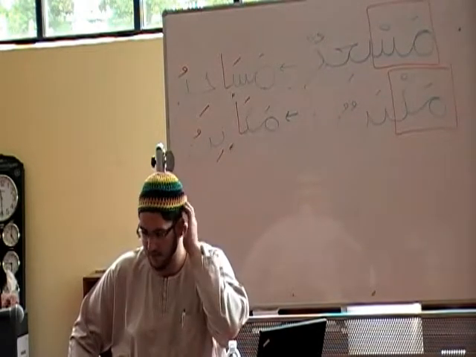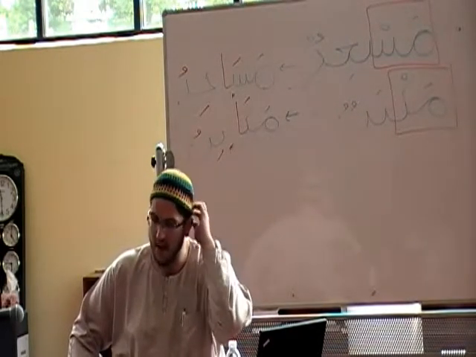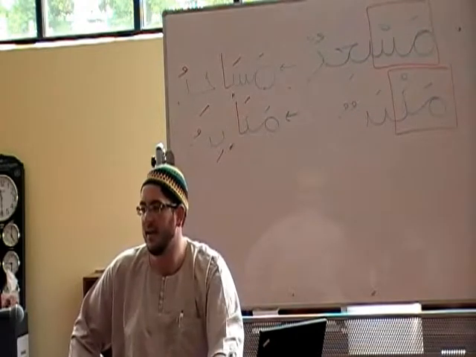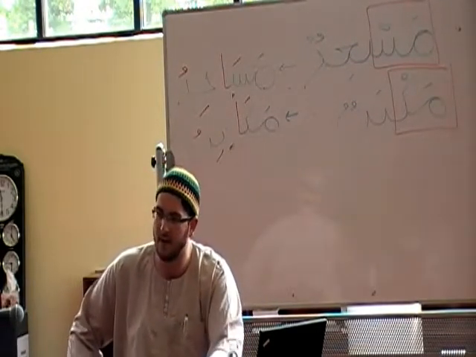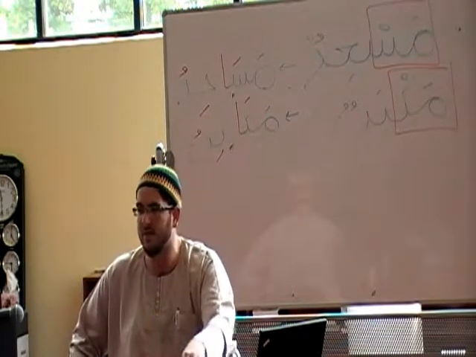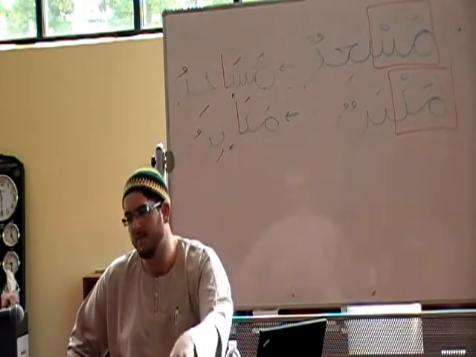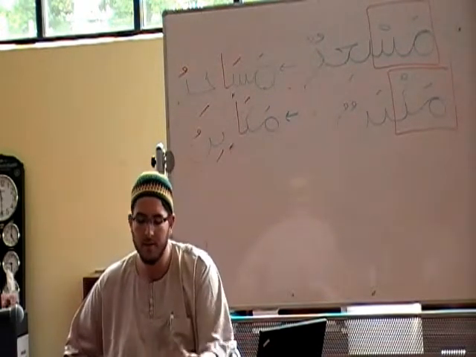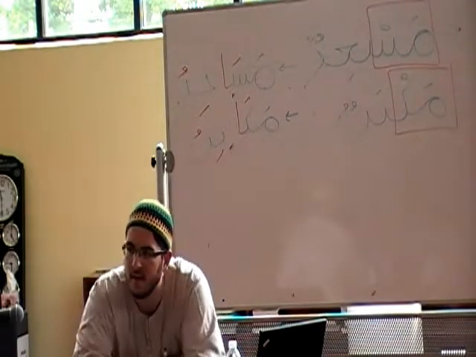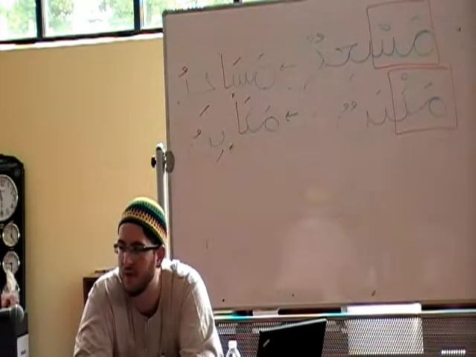And what I have here, the assignment is to take a separate sheet of paper, identify all the asma, and then give the 3 characteristics. Is it ma'arifa? Is it nakira? Is it definite or indefinite? Then answer is it male or female? Then answer is it single or dual or plural? Okay? So al-asr. Ism, fi'l, or harf?